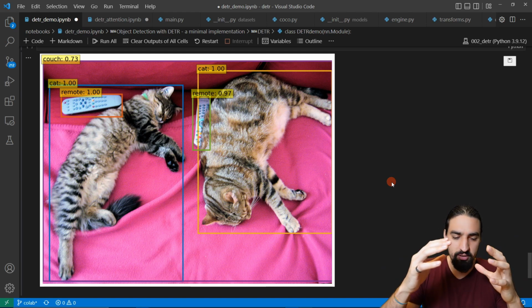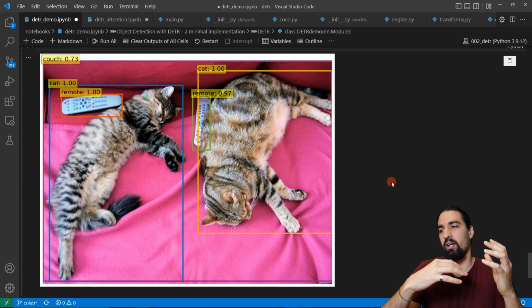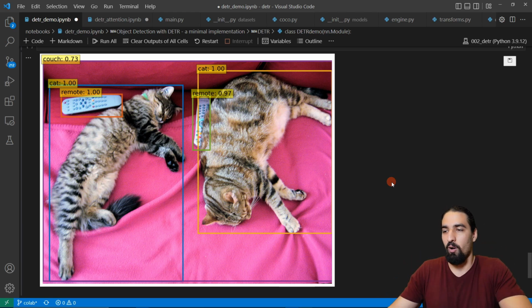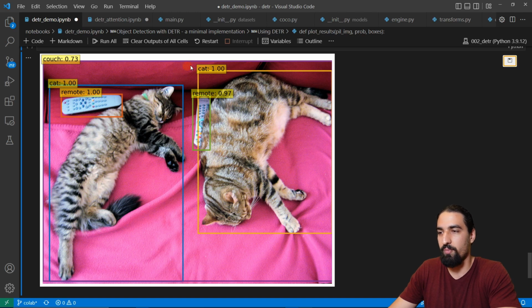As I said, it's a model for object detection, and just for those of you who are new to the channel, object detection is this task where you have some salient objects in the image. As you can see, we have some cats and remote controllers here, and we have a bounding box around this cat here. We also have a label associated with the bounding box. Similarly for the remote controller here, for the second one here, and for the other cat, this blue box. And finally we can see a purple box around this whole image, and basically the class being couch, which is the correct class in this particular case.